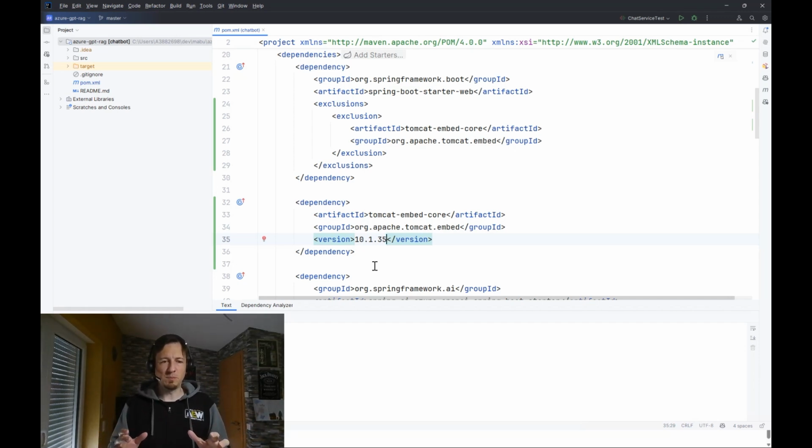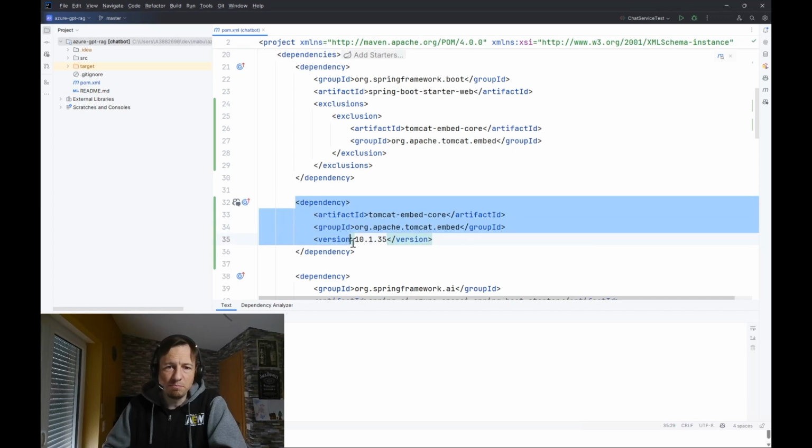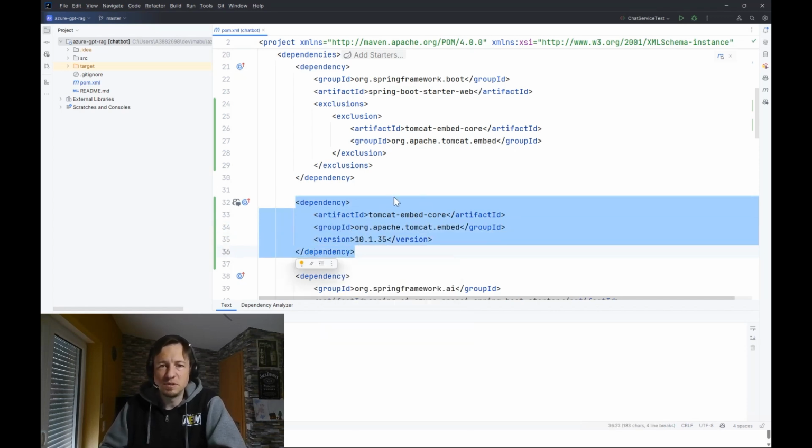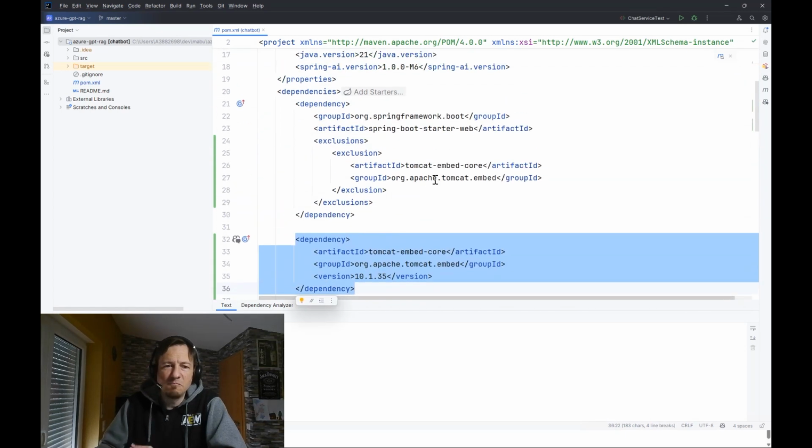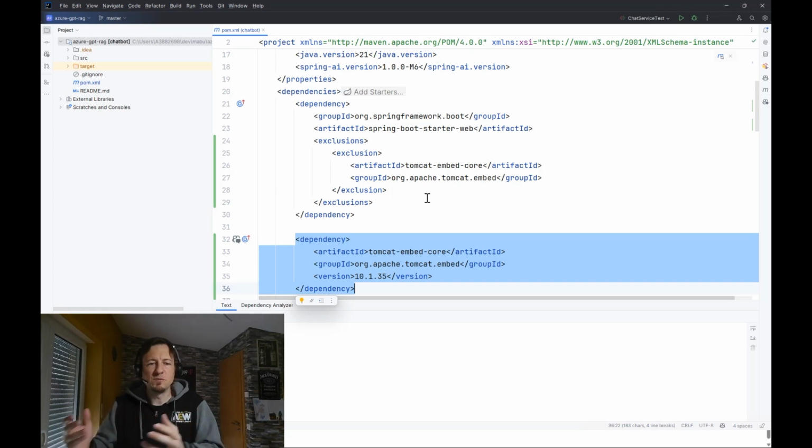But what is the problem about this? The problem is by going down this road, our Maven configuration gets harder to maintain because now I have to maintain the version for this dependency. In general, I have one more dependency defined explicitly. Yeah, so the file got bigger. And I lose a bit the big benefit of Spring Boot.